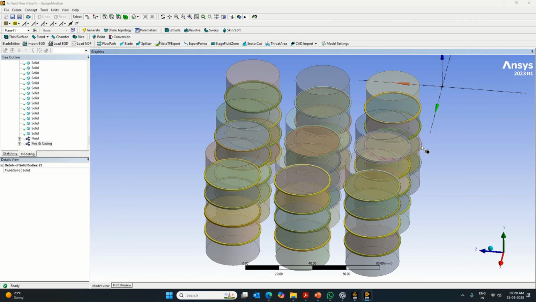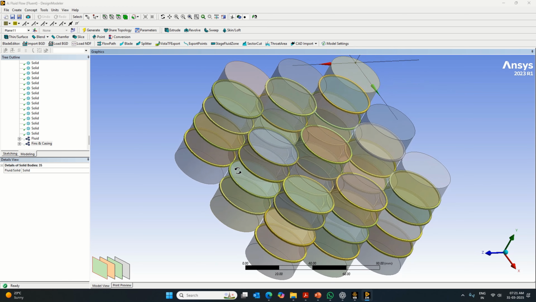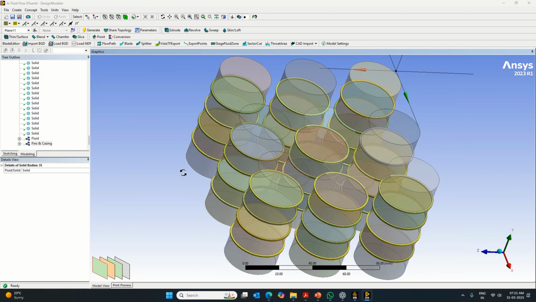This one. So this is actually the casing part. So that you are selecting. This is already selected. All four.